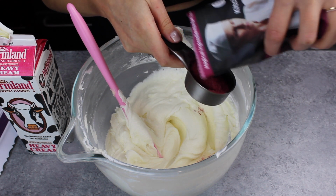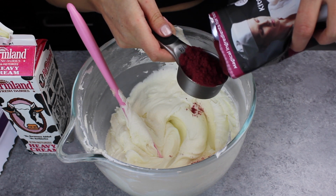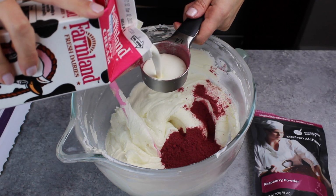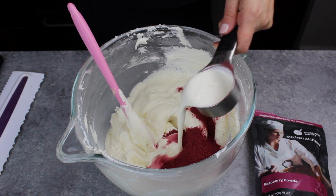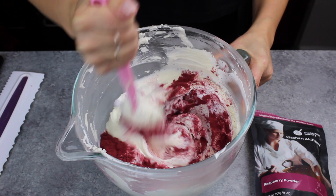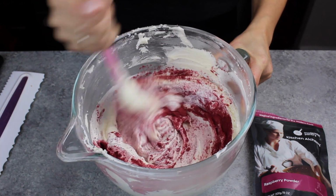And I find that adding about 1/4 cup of raspberry powder to 1 batch of frosting adds the perfect amount of flavor. So I add that straight into my frosting along with a tiny bit of extra heavy cream. This is the remaining heavy cream that I had not added to the recipe yet. So in total I still added about 2/3 cup of heavy cream.